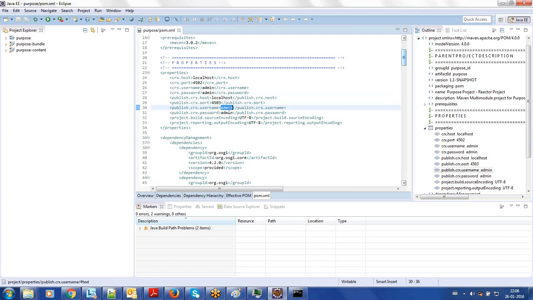Publish password is admin, username is admin, and source encoding is UTF-8. These are the common details which will be used by the child projects. Got it?